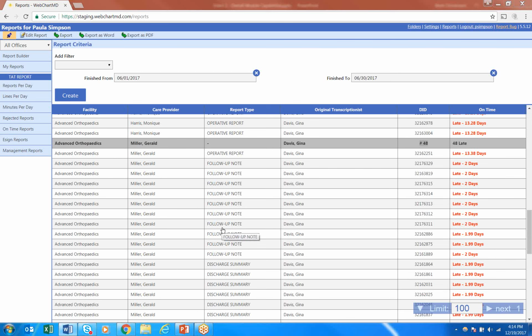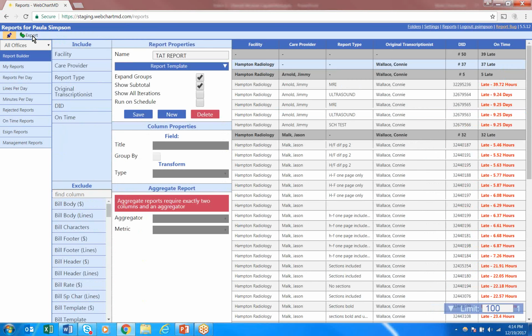Okay, now let's go back into the edit report section for a moment because I want to demonstrate a few other things about the column features. So I'm going to come to the top left corner, click on edit report, and we're right back into the same report. Sometimes I may want to customize certain columns, especially if the column is being sent over to my clients. And I want to use terms perhaps that they're more familiar with.